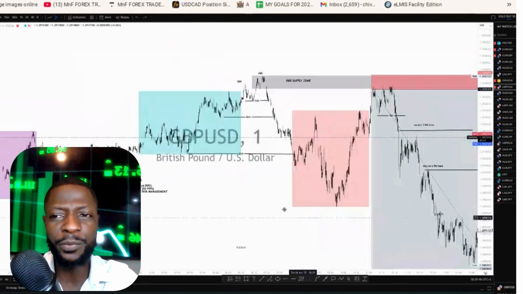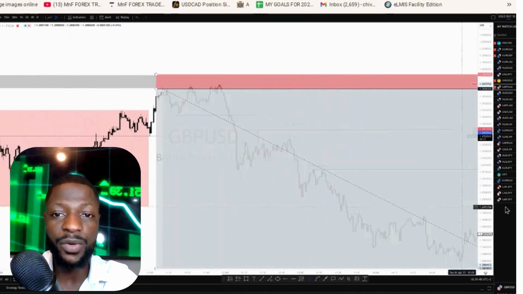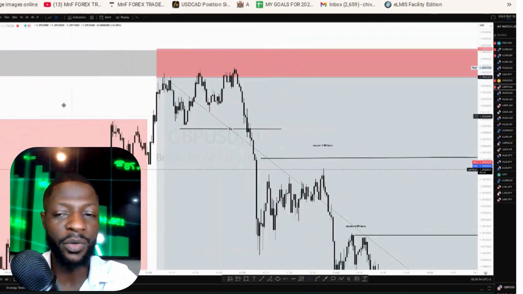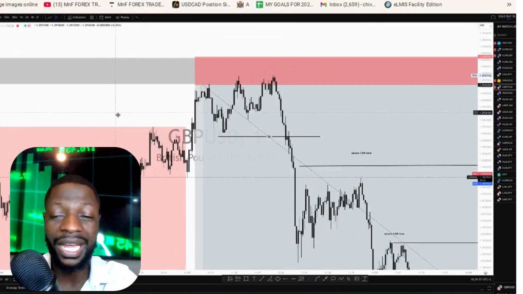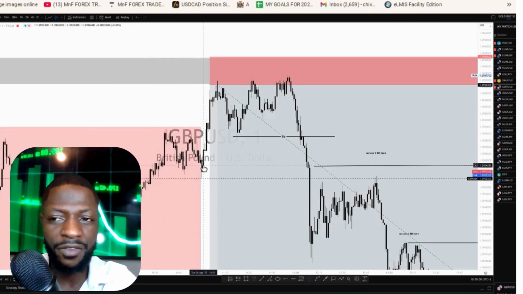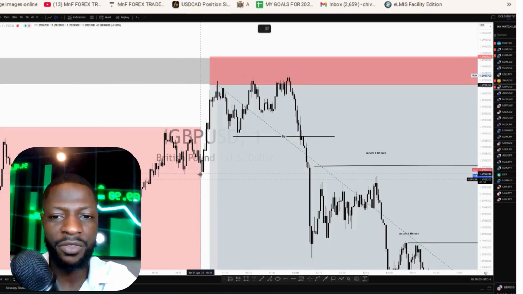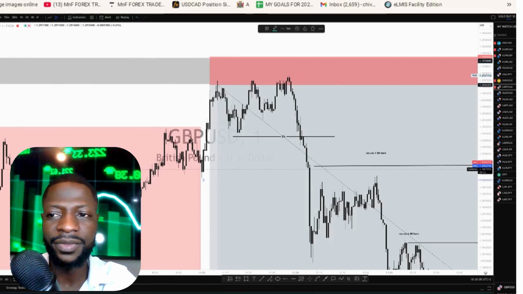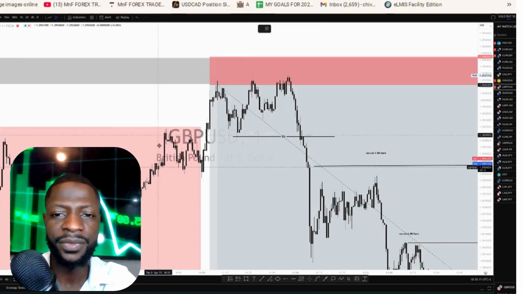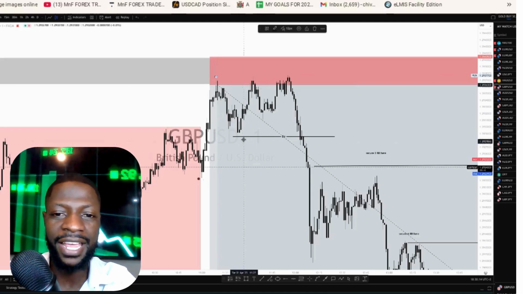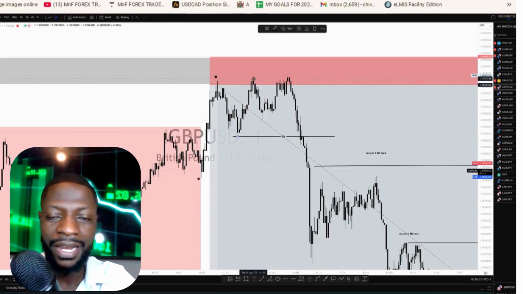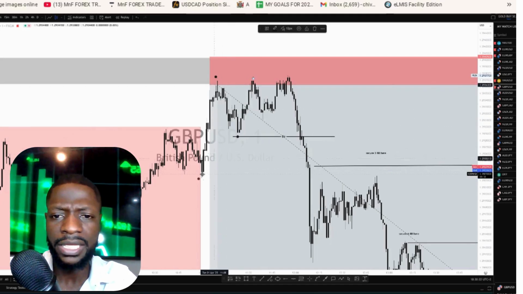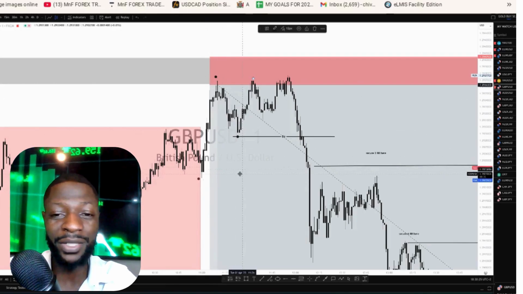All right, let me show you why the confirmatory entry wouldn't have worked on this particular trade. If I waited for a confirmatory entry right here, where I wait for a change of character, let me show you what would have happened. The market gives you a low, a higher high, then a lower low, and then the market comes to this level right here. The previous low is down here, so you'd have waited for the market to come back here.